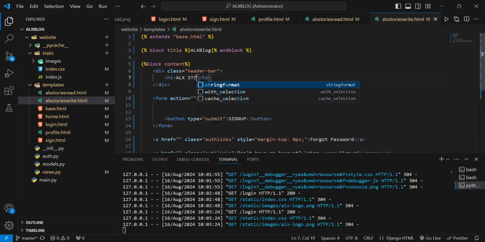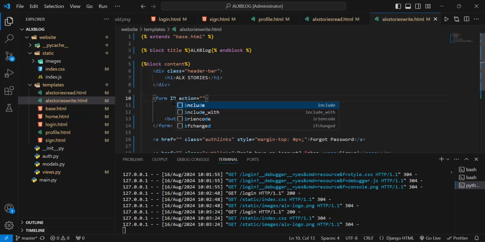So this is the Alx stories page, where we can actually write our content. So this form, I would want it to take in an ID.